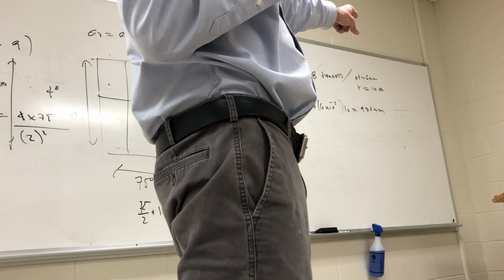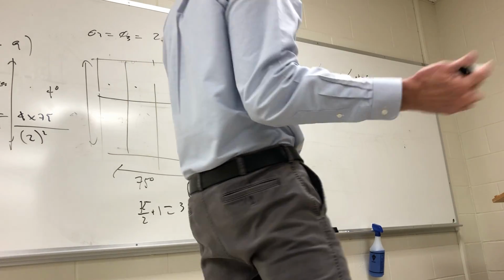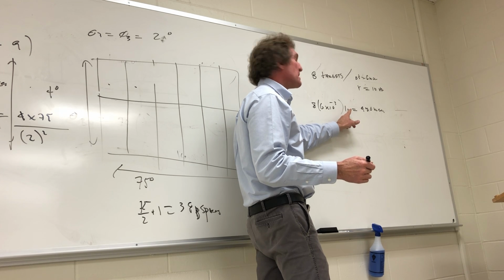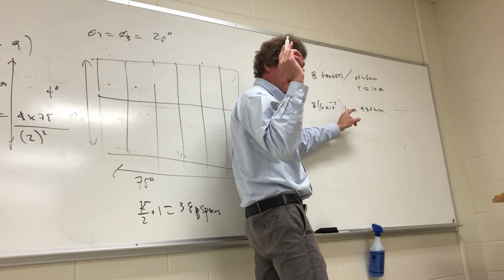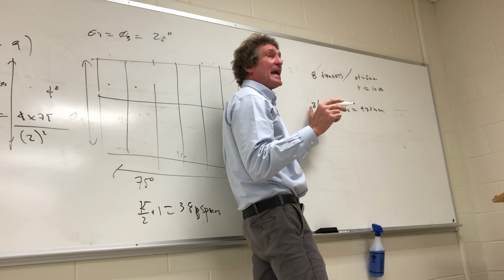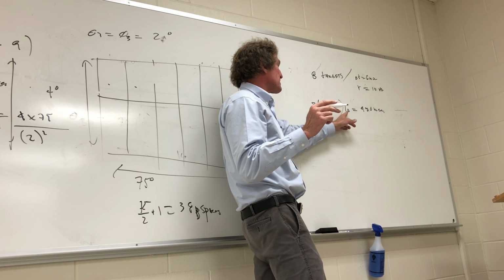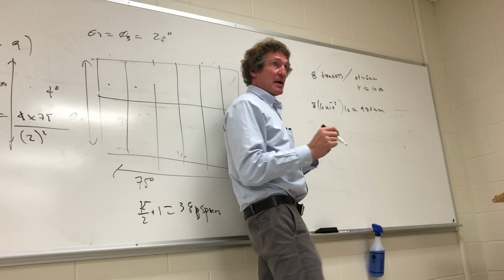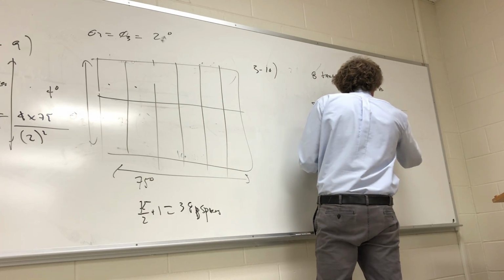I think you see what I'm doing here. If it was only 1 target, it would be 6 times 10 to the minus third times 10 for 1, right? 2 would be 2. 8 would be 8 times 6 times 10 to the minus third times 10. That's 480 milliseconds per second. You follow me? This is per second. It's a rate.